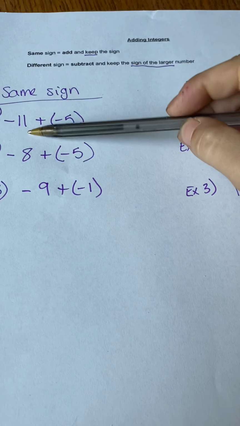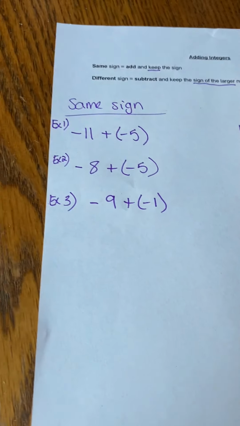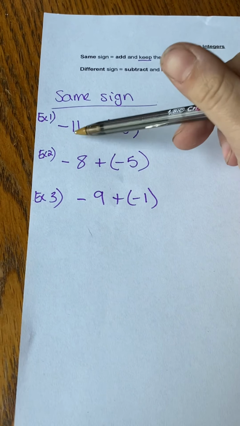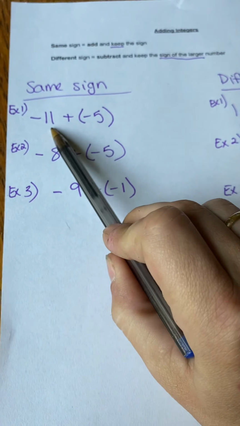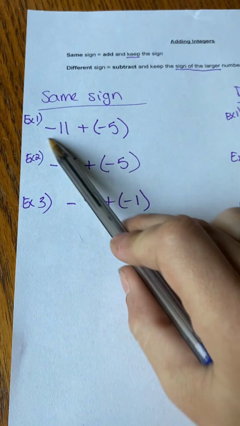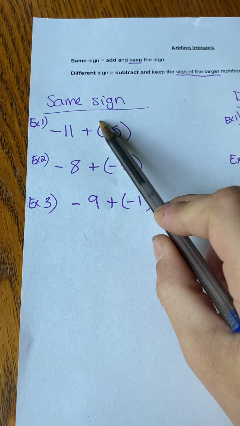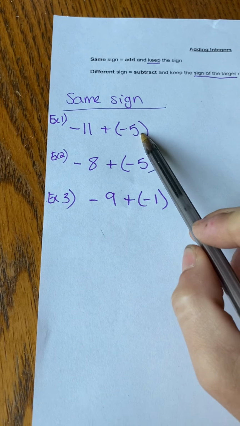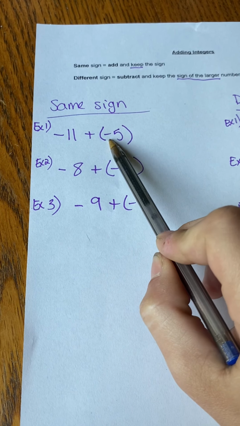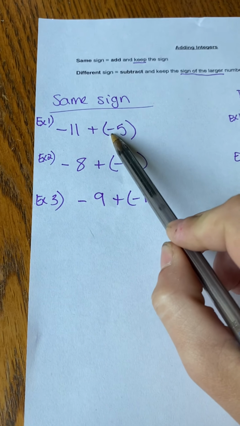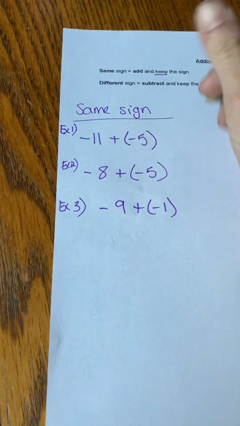So for example, same sign. You guys have been adding those positives your whole life pretty much, and so now we're going to think of it from a different aspect. Instead of thinking about you having $11, think about you owe somebody $11. You borrowed money. Then the next day you go back and you say, hey, I need $5 more. Can I borrow 5 more for lunch today? So if you started in debt and then we are borrowing more, you're gonna end up in debt still. That's why we have to keep those signs, okay?